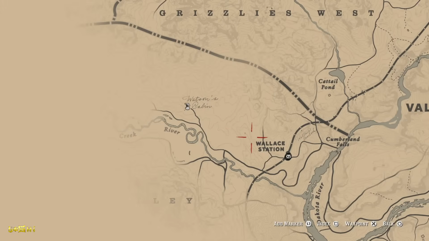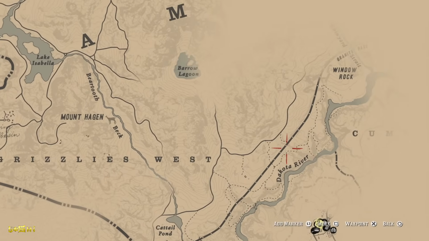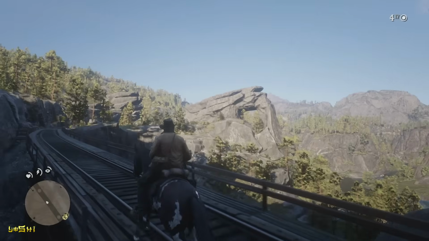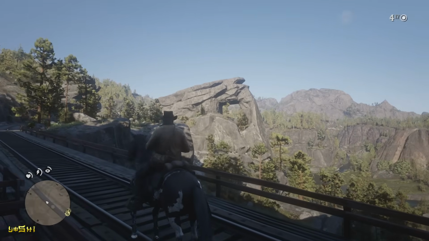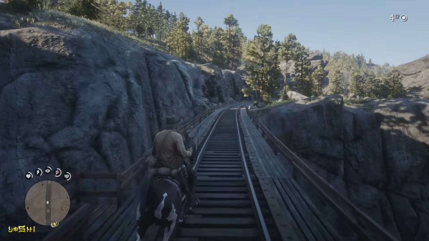From Watson's cabin, make your way back to Wallace Station. Then, take the train tracks north, going to Window Rock. You don't need to do this, but for new players, it's interesting to see. If you took the tracks, in the distance you will see a giant rock with a hole in it. That is where you are going.